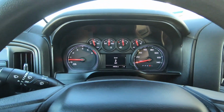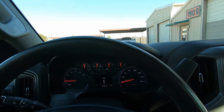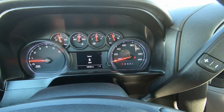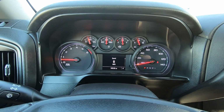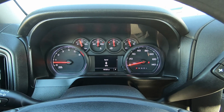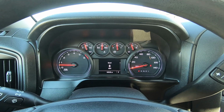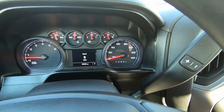That being said, now that I've said that, this truck is sweet. I mean, god dang. Hell of a truck. My brother's gonna take it out and do some photos of it right now. There's all your gauges. If you were to close your eyes and not see the odometer and then drive this around the block, you would say it's brand new. That's how well it runs. No vibrations, no nothing. All its issues are cosmetic. If you care about that, you probably are onto a higher level trim level.